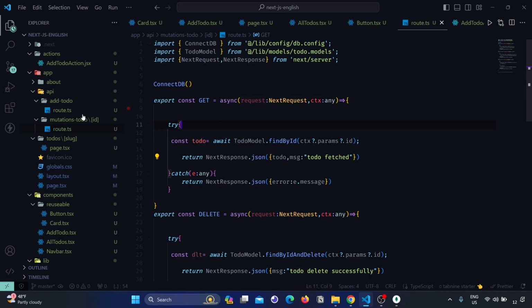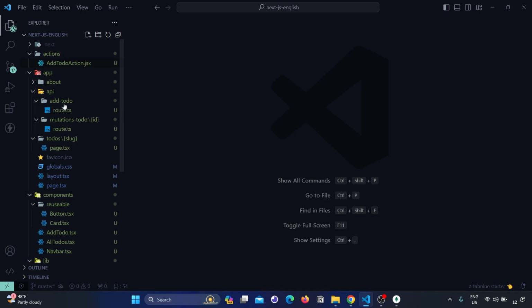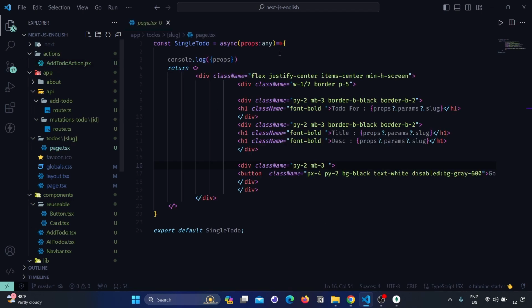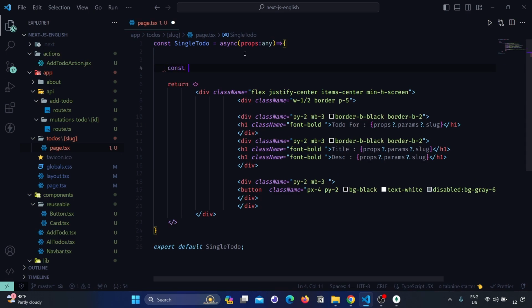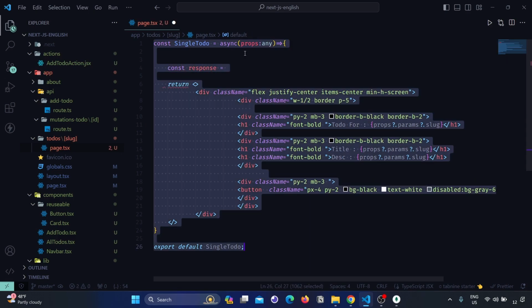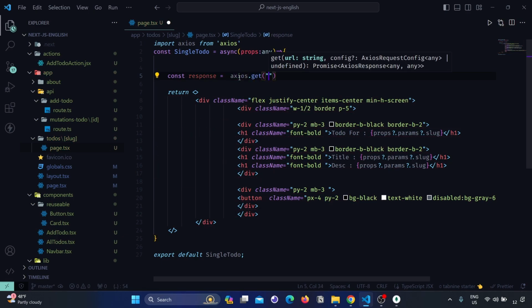Let's save it and go to the to-do single page. So close it. I'm going here, make it async, and here use const response equals axios.get slash.